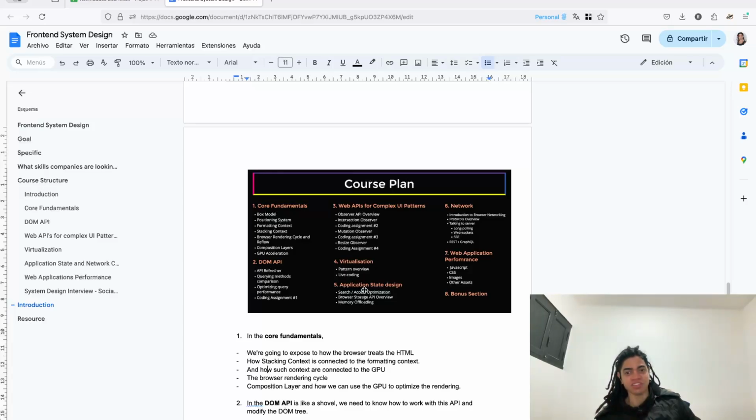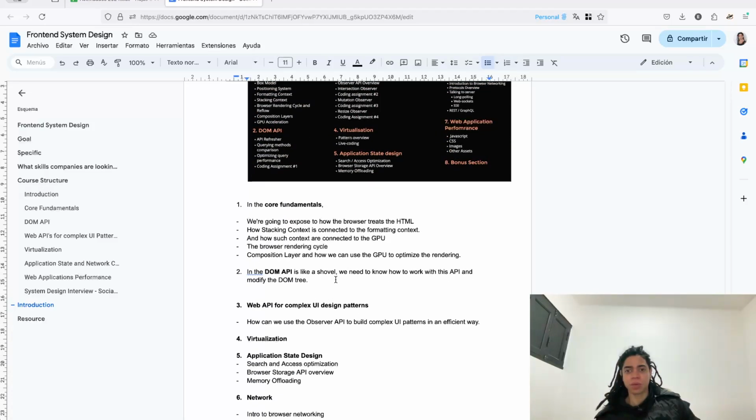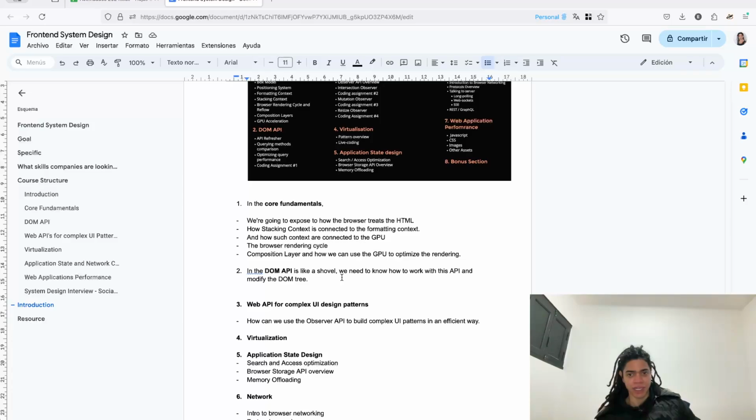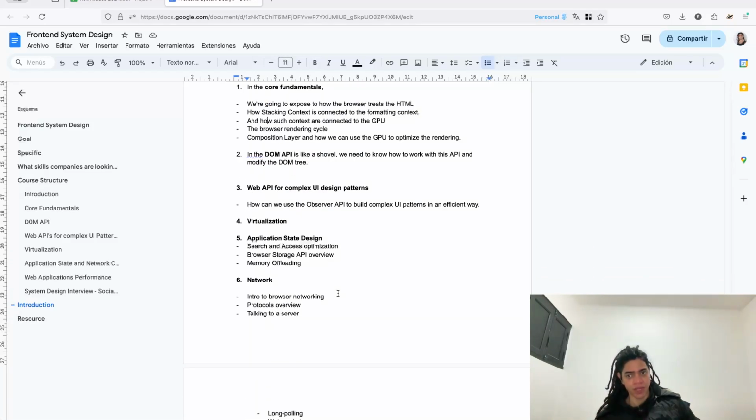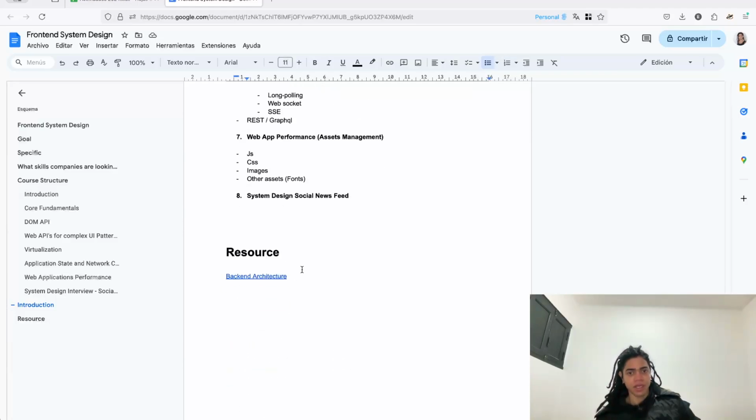Application state design, followed by the network, and then the part on web application performance, which is the asset management. And some bonus sections, a way to see how in an interview question you can actually build all of this. So, let's get into this.